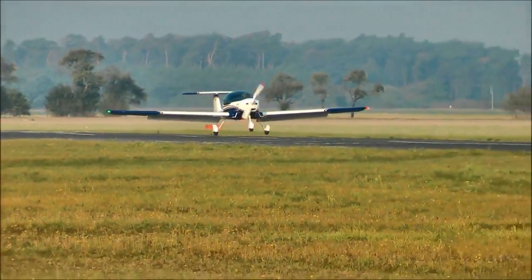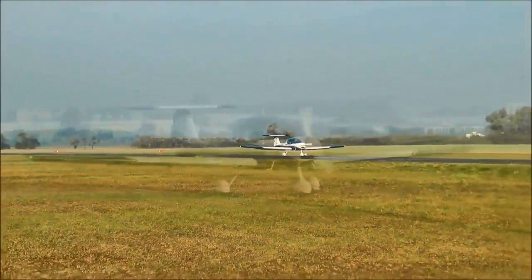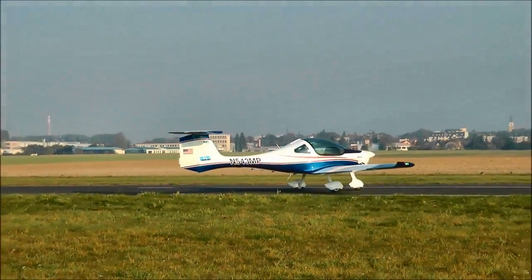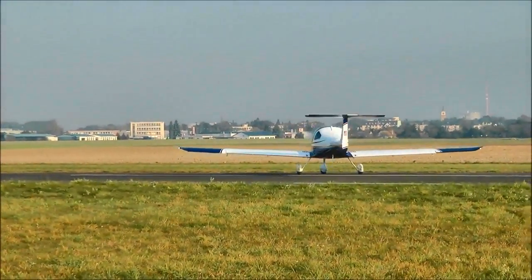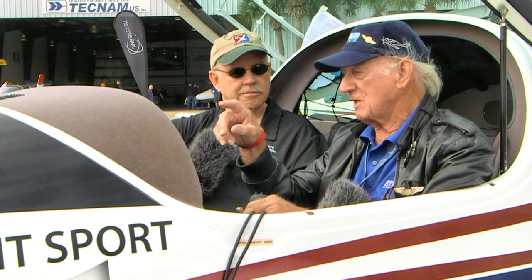Especially with the 912 engine, they've got an eco setting. If you pull the throttle back just a little bit to get in that range, all of a sudden that airplane will get a lot more mileage out of it. I think most people know that Rotax fuel rate combined with the throttle setting — it goes along real nicely.